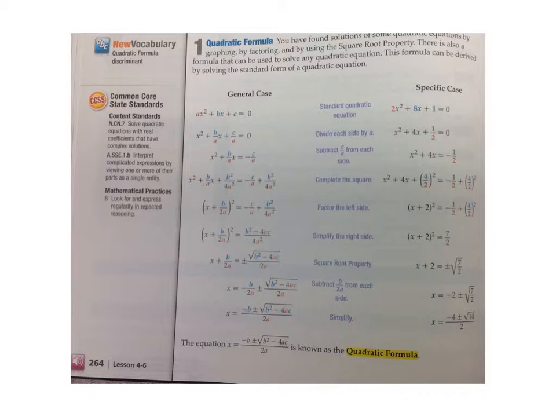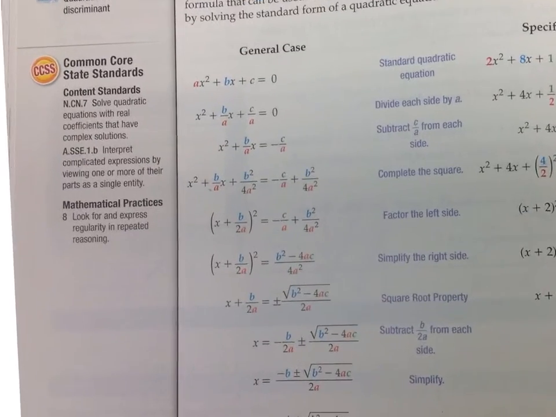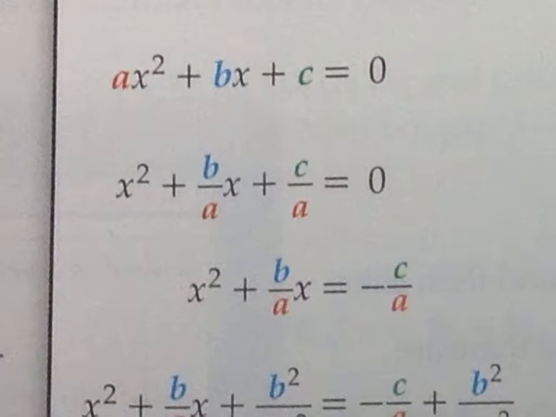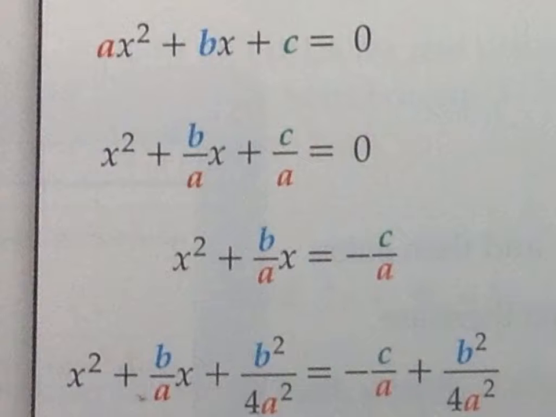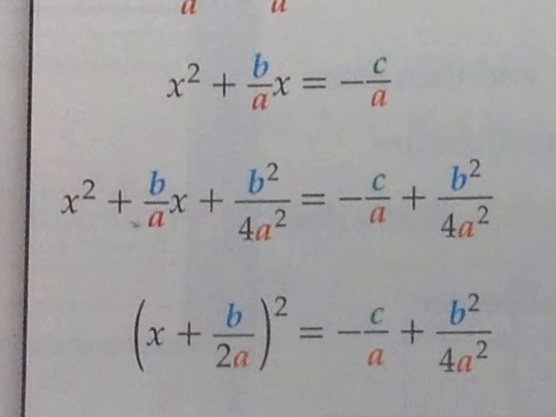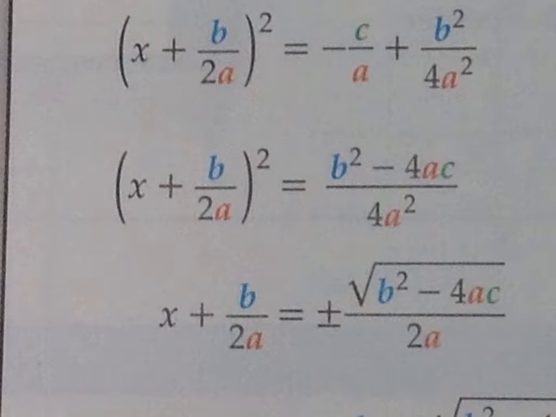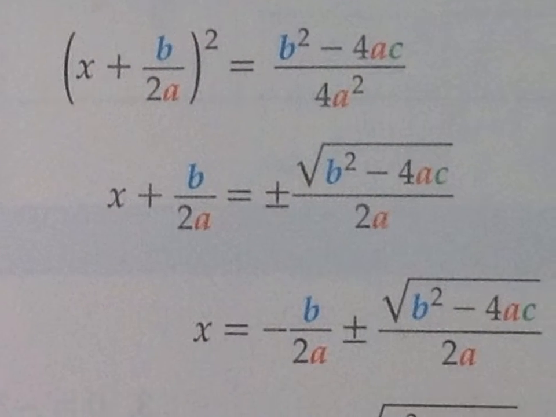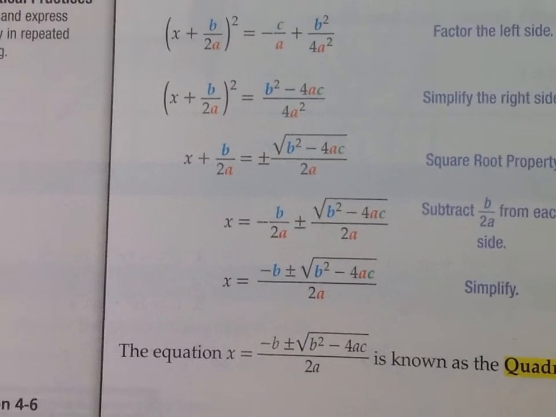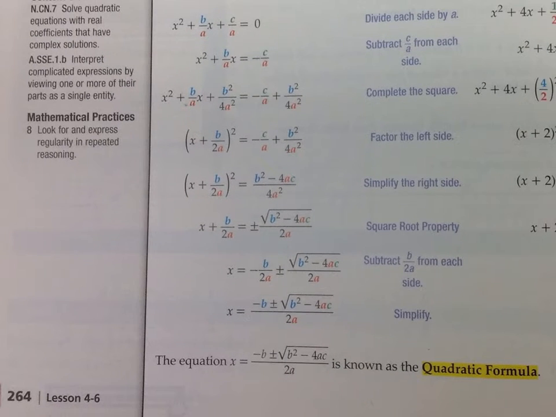If we take a look at page 264 in our books, the very first thing that we see here is what we did last week, where you have a regular standard form equation and they derive the quadratic formula by completing the square. I don't know if you guys remember that. We divided everything by a, right? So that ended up being 1. Here's a divided by a, 0 divided by a is still 0. And you could look through that on your own if you want to refresh your memory on how to derive the quadratic formula by completing the square. That's not that important. Let's move on.